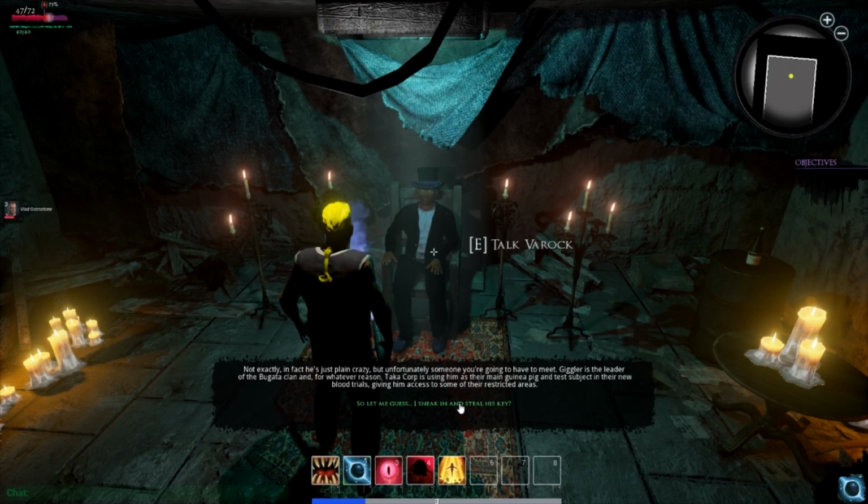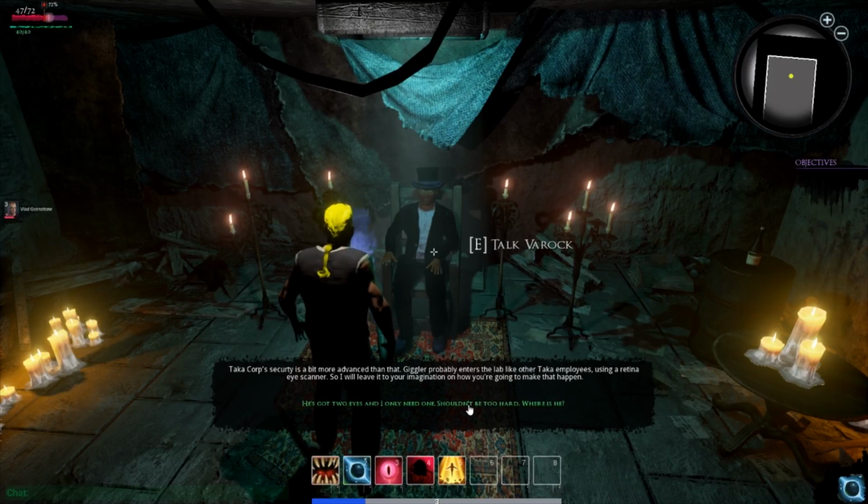Not exactly. In fact, he's just plain crazy, but unfortunately someone you're going to have to meet. Giggler's the leader of the Bogata clan, and for whatever reason, Taka Corp is using him as their main guinea pig and test subject in their new blood trials, giving him access to some of their restricted areas. Taka Corp's security is a bit more advanced than that. Giggler probably enters the lab like other Taka employees, using a retina eye scanner. So I will leave it to your imagination on how you're going to make that happen.